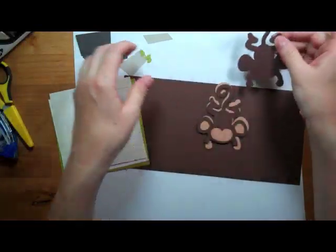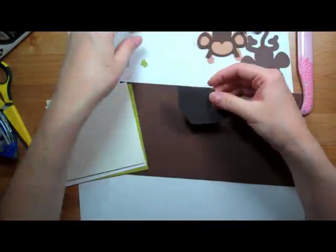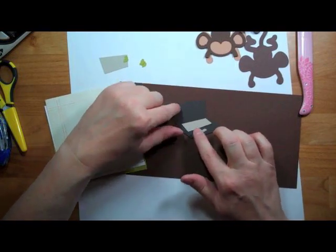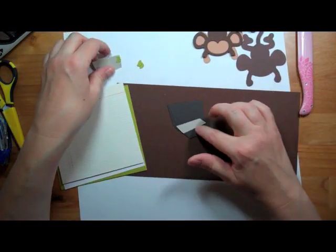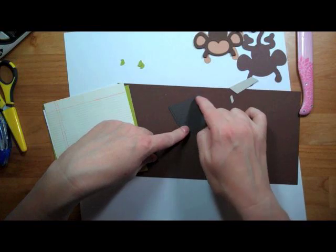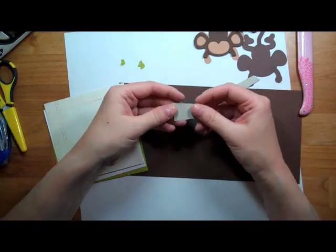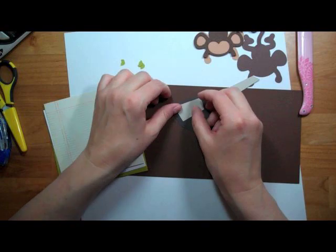I want to explain the laptop — there are two cuts to it. There's the main laptop and then the keyboard and the little area that you use the mouse with. There's nothing up on the screen area, but I wanted to have something there so it looked different. So I cut out the laptop again and it cuts out these dash lines of where the laptop screen would be, and I just cut that portion out by hand. It made the little dash lines but they don't connect all together, so I just trimmed it myself so the screen would come out like this.